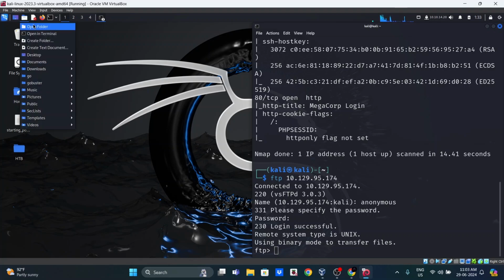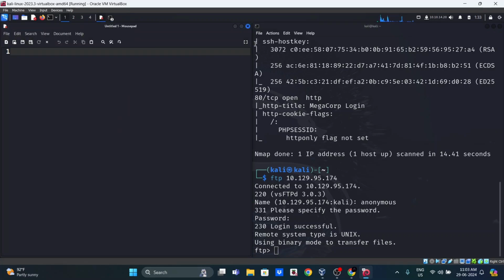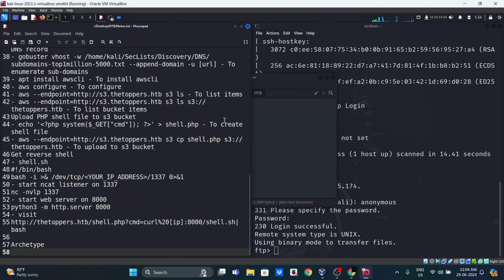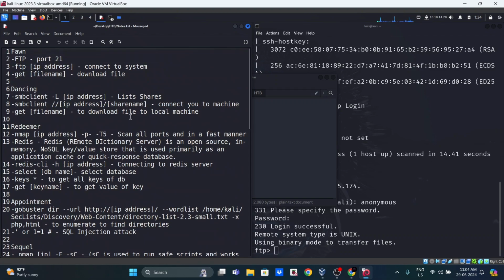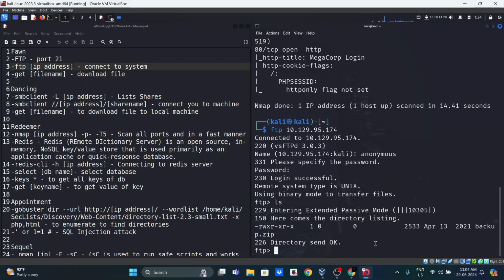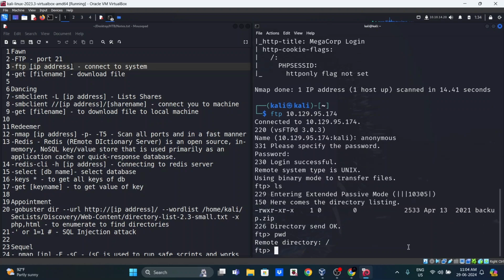Now what we can do is open up our notes, and we have already used FTP in the first machine. So FTP, IP address, connecting to the system, we can ls, and there's just one file, that is backup.zip.